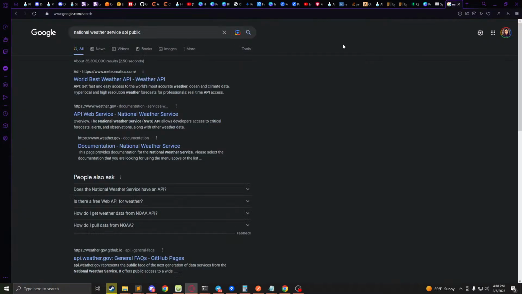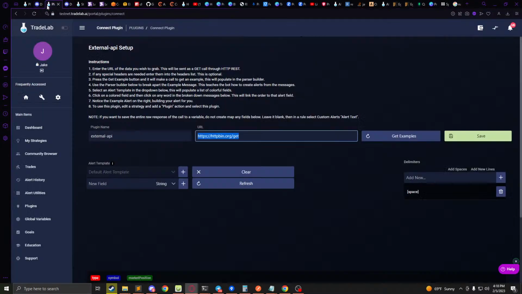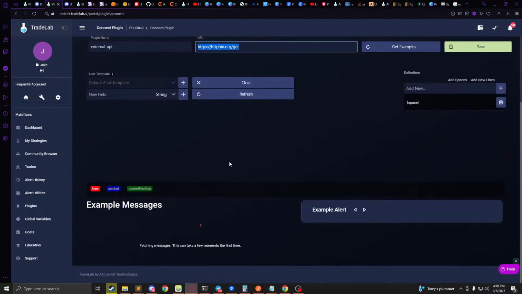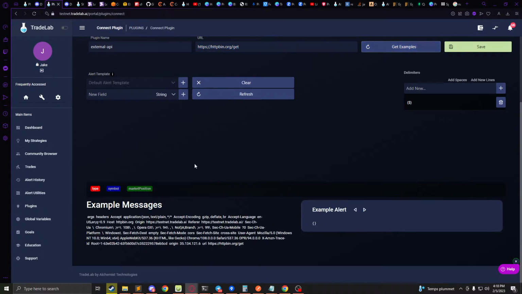You might find weather service information, or there's lots of information. In fact, I was just talking to somebody about a potential partnership. They have a lot of documentation about finances, like the different consumer reports or the annual reports from different public companies. You could grab that sort of information using something like this, and then input that and break it apart. If we get examples, we'll call this, and we'll get the example right here, and we can start breaking that apart however we want.